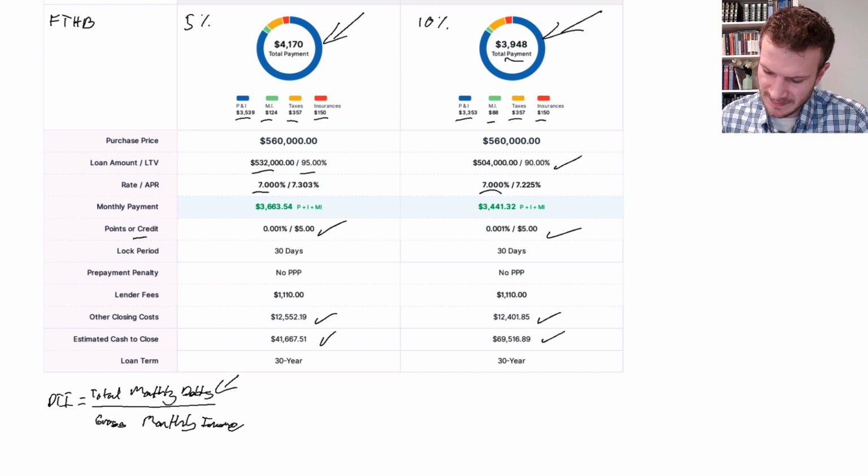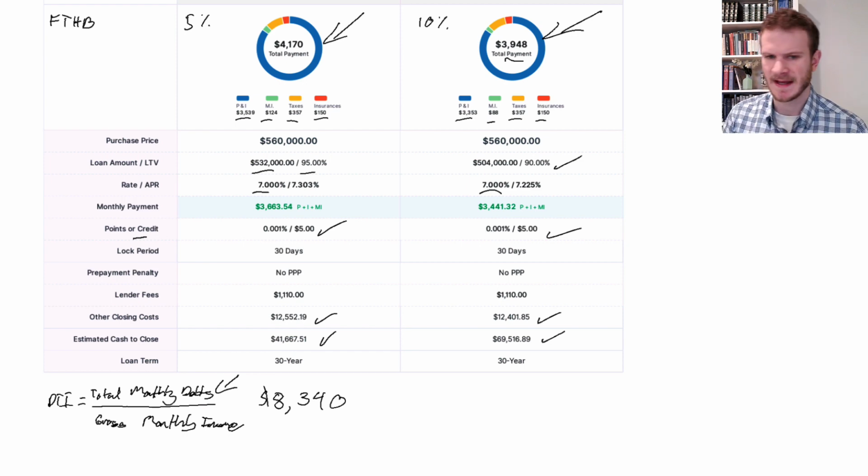But as far as what the lender needs to see as far as what will qualify, if we take the rule that this total monthly payment, if you have no other debts, needs to be less than 50% of your gross monthly income, then your gross monthly income needs to be right about $8,340, and that's gross monthly for this 5% down scenario in order to qualify for that loan. Now, whether you're comfortable taking on that loan just because you make this amount, and if that's all you make, that's another question. That's a budgeting question. That's a finance question. But as far as qualifying, that's what it needs to be.